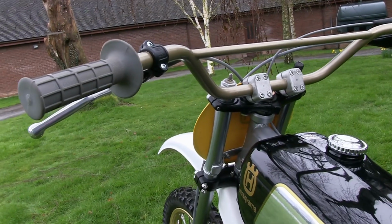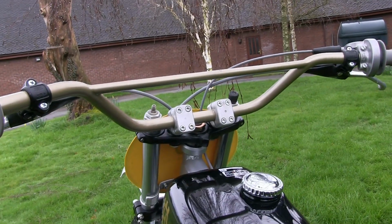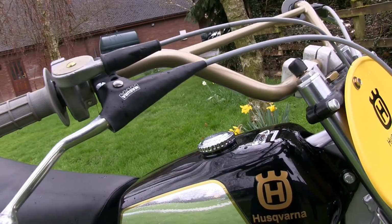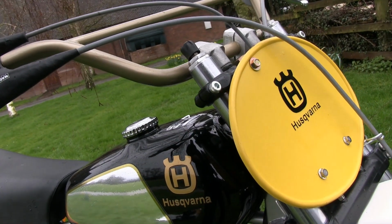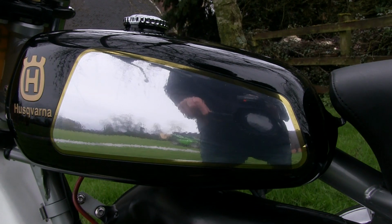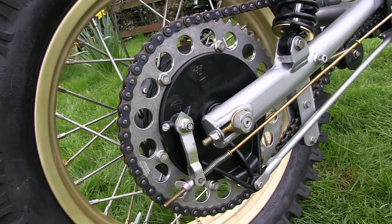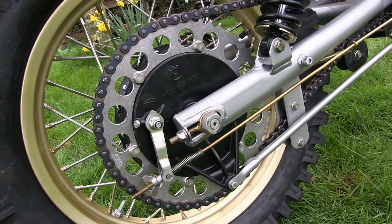But with all the very hard work and renovation that's gone into building this parts bike, it's still a fantastic looking old motocrosser. Now, as you can see, period correct Magura clutch and brake levers with their associated covers, and there's also a nice Swedish made Gunnar Gasser throttle control fitted. Now, naturally this fuel tank was fully refurbished and then of course repainted and some brand new graphics added. Now, these Husqvarna wheels were relaced with brand new spokes onto those fully refurbished front and rear brake hubs.